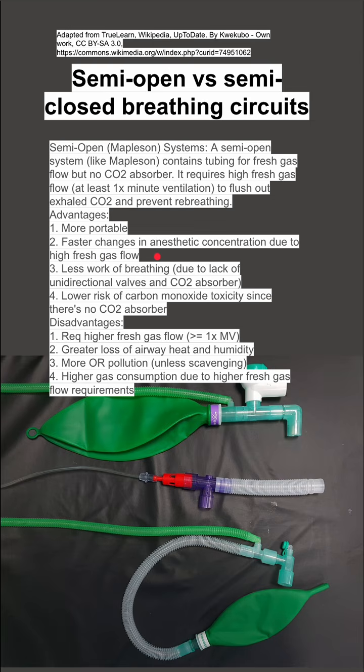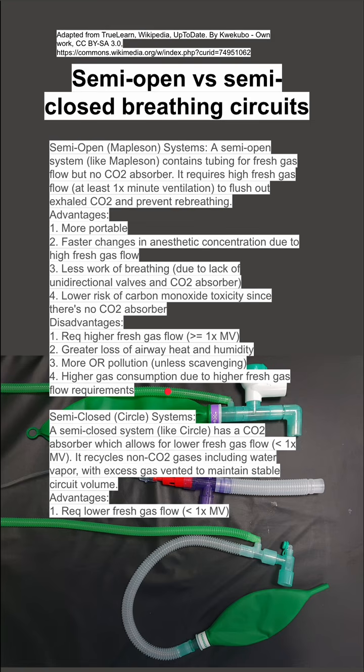The disadvantage of the semi-open circuits are that it requires a high fresh gas flow, which could be a little bit wasteful if you're using an expensive gas or a polluting gas. Greater loss of airway heat and humidity, so you might have more dry air instead of recycling that heat and humidity. More OR pollution, unless you have a big scavenging system for the open air on the other end of the open circuit. Higher gas consumption due to higher fresh gas flow, as we said.